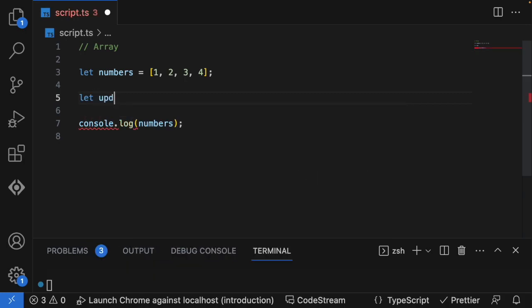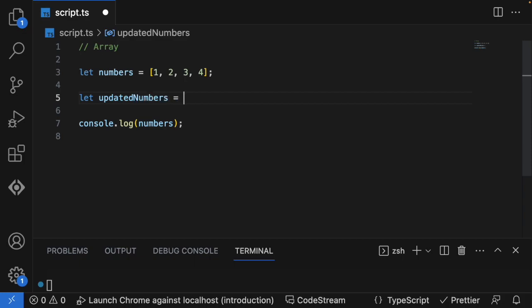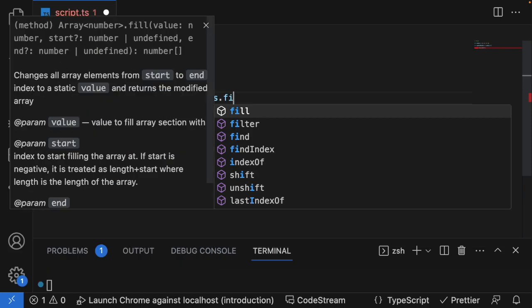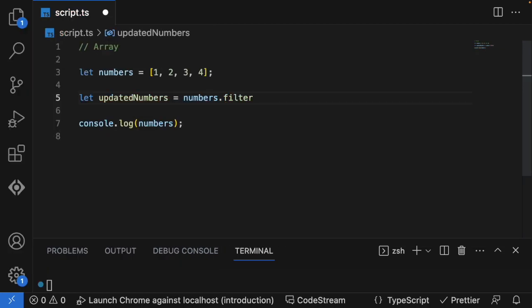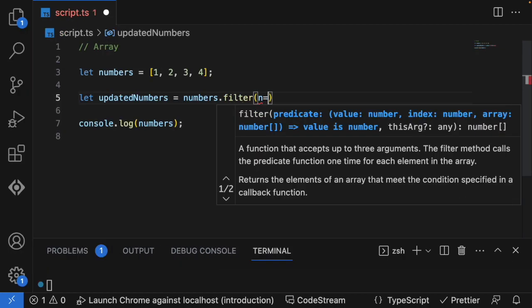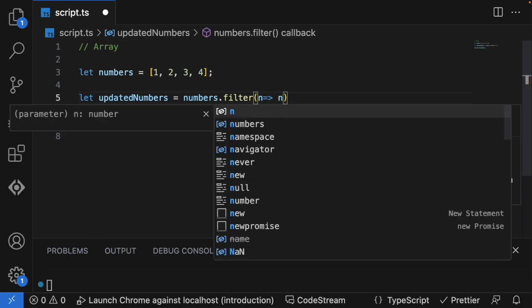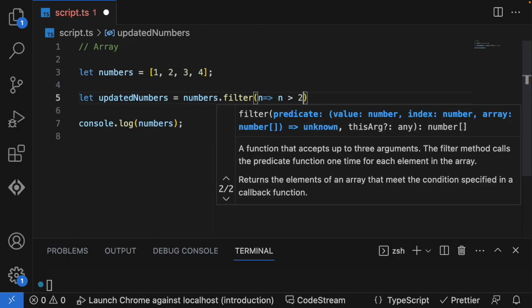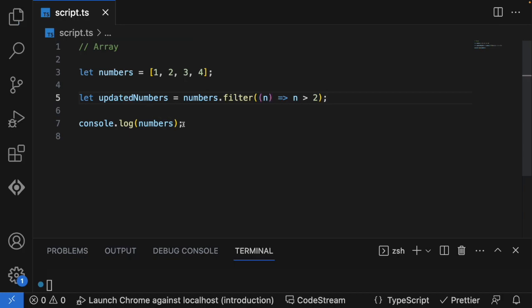Let updatedNumbers array, and here I'll say numbers, I want to apply a filter on it. On each and every number, if this number is greater than 2, I want to keep it. That's it. Now what we should get inside this updatedNumbers is 3 and 4.